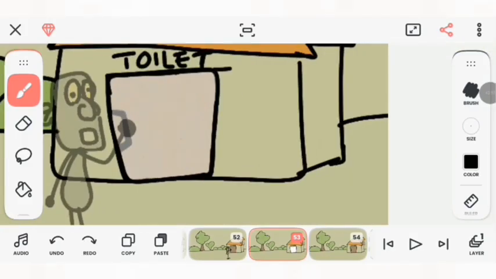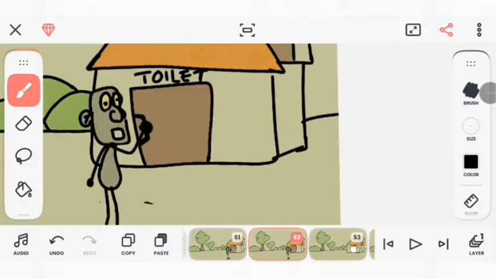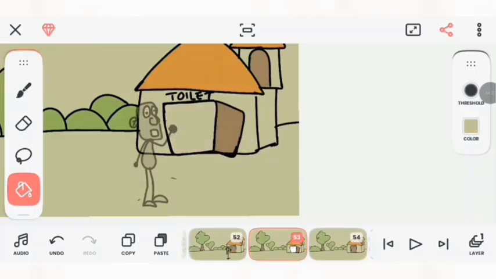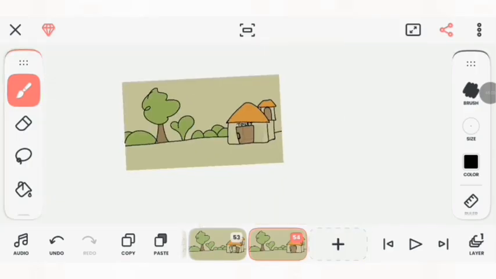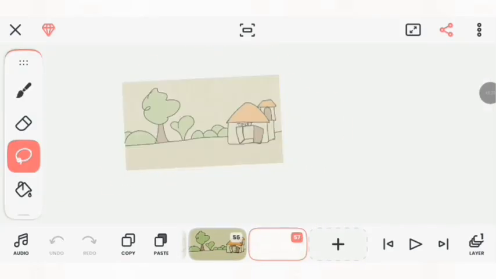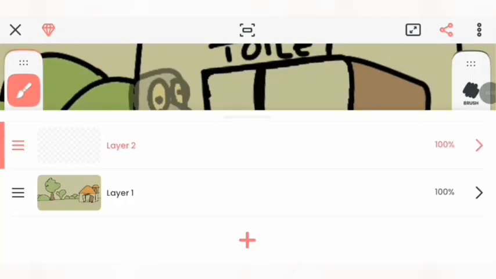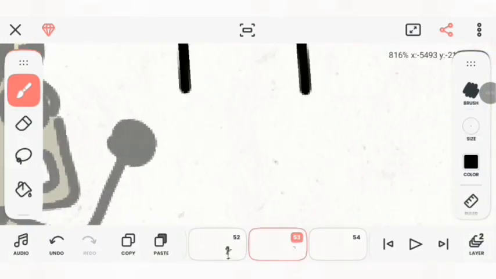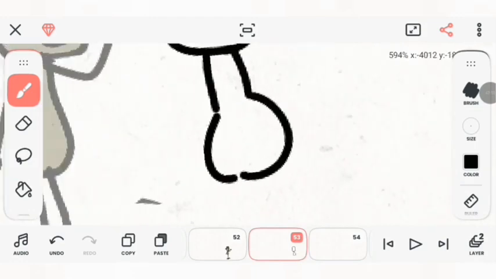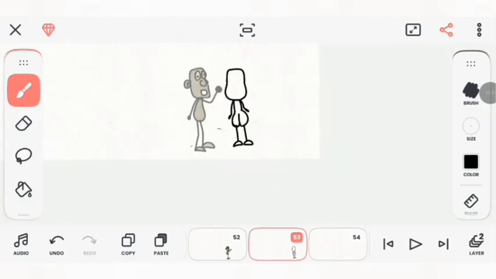Flipaclip has everything that you want. If you want to rub, if you want to draw, if you want to copy, if you want to paste, if you want to color your character, if you want to increase the timing of your character, it's very easy. You can add several layers, you can tilt the background. It is a very nice cool app for Rico Animation. Don't use any other app for Rico Animation. There are other people who say that you use AI to make your Rico Animation. They are lying. You can't use AI to make Rico Animation because you can draw frame by frame and get a very nice character.